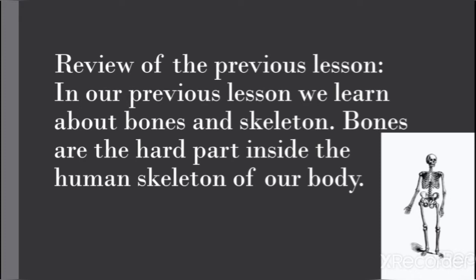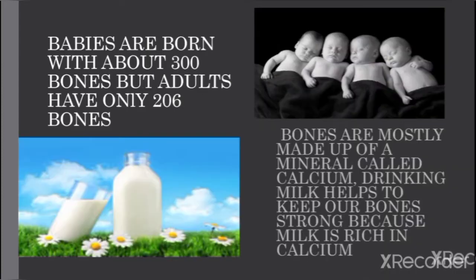Bones are the hard parts inside the human skeleton of our body, and all the 206 bones make up the skeleton of a human. And we learned about the common and scientific names of the bones in our previous lesson. Today we talk about the function of the human skeleton, but here I have some interesting facts about the human skeleton.